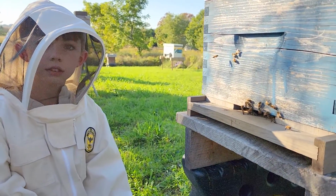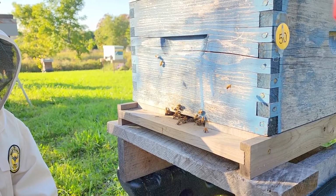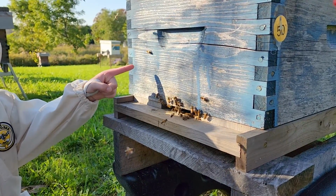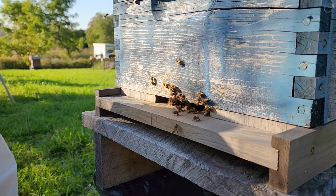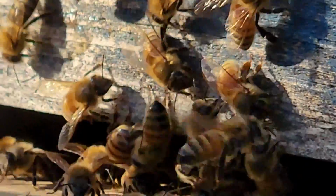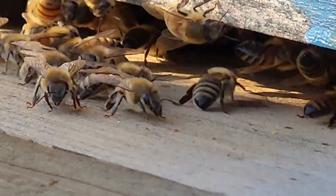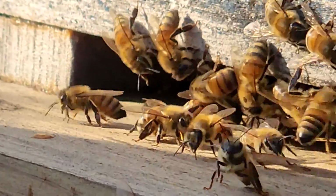Well, the guard bees look like every other bee, but you'll notice that they're looking around, and sometimes they grab other bees when they land. Like these? Are these guard bees? Let's look to see if any of them have their mandibles open and if they grab at bees as they fly in. They're kind of like inspectors. Oh, like we inspect the beehive, kind of. Yeah, but they're going to inspect other bees that are coming in. If a bee doesn't belong, they'll bite them and chase them away.